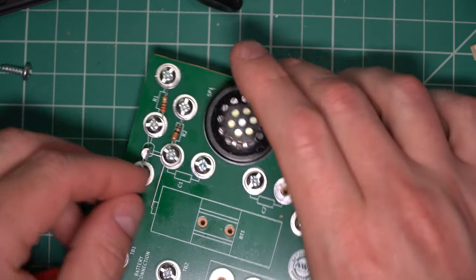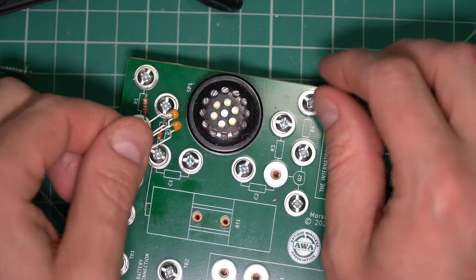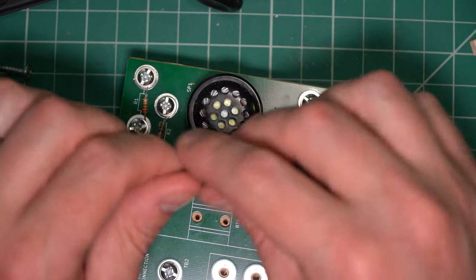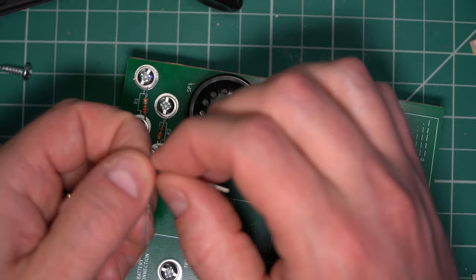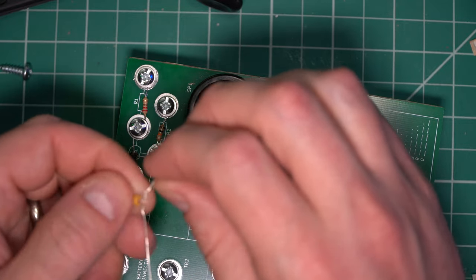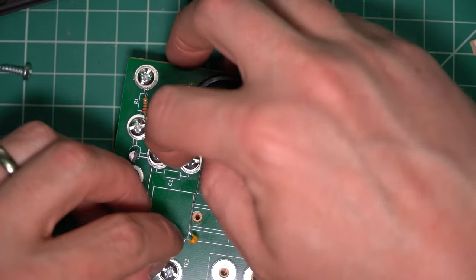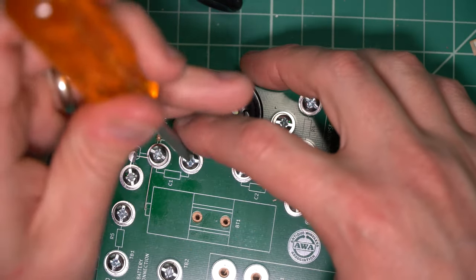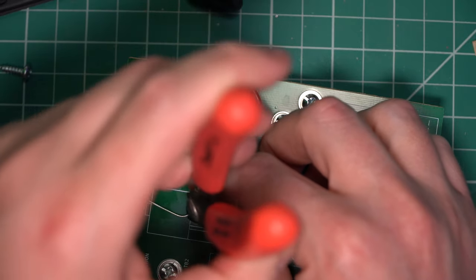A true American story. All right, so the good news for me is that these capacitors are all the same, so I just need to grab one of them. We're gonna kind of bend this leg out a little bit, bend this leg out, and kind of give it a little bit of an elbow there. All right, I'm going to go underneath the washer like before. This one's screwed in too far. You kind of have to think a little bit different when you're doing a build like this.